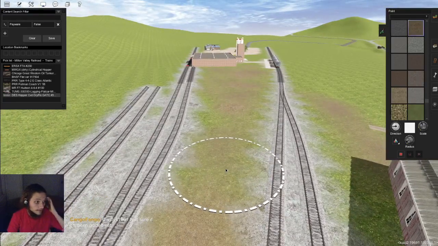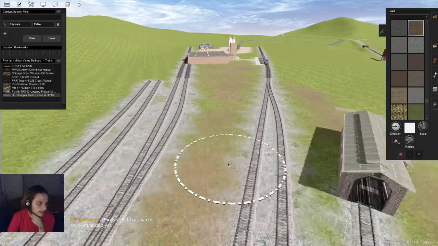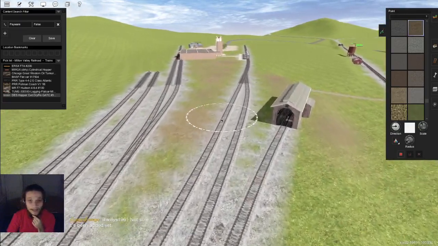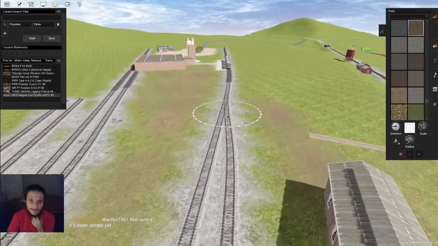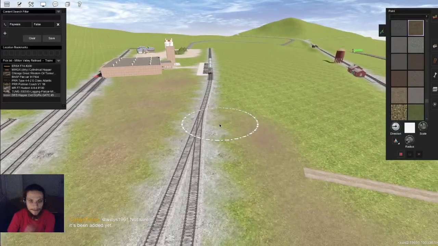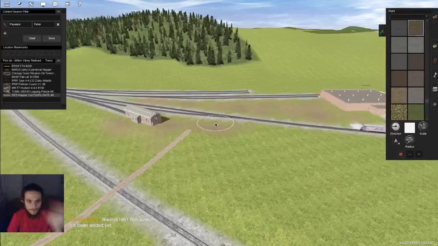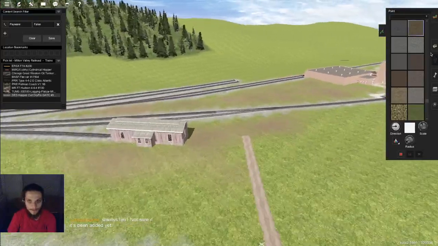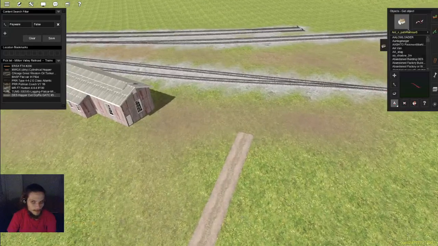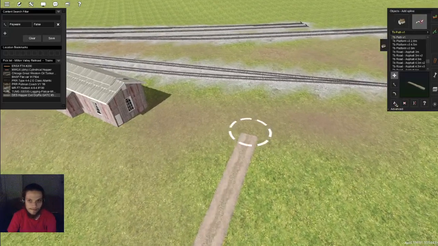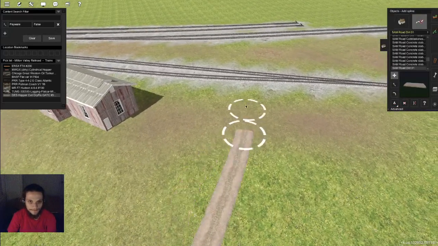Speaking of that, I might finally stream some more Trainz tomorrow after a pinch of UMZ2, if your computer can handle it, because I know that it's been known for going black, like the screen going black with Trainz. Not sure if it's been added yet. Yeah, it hasn't. It has not.